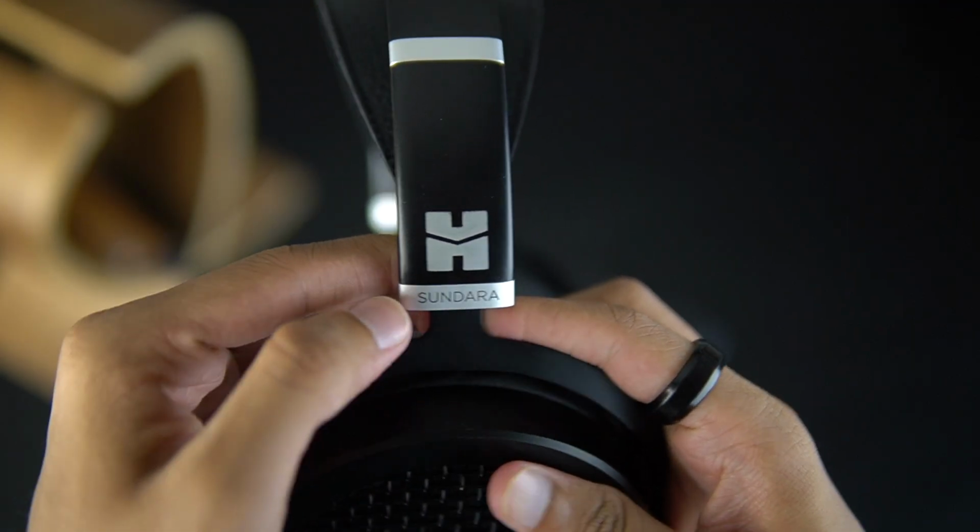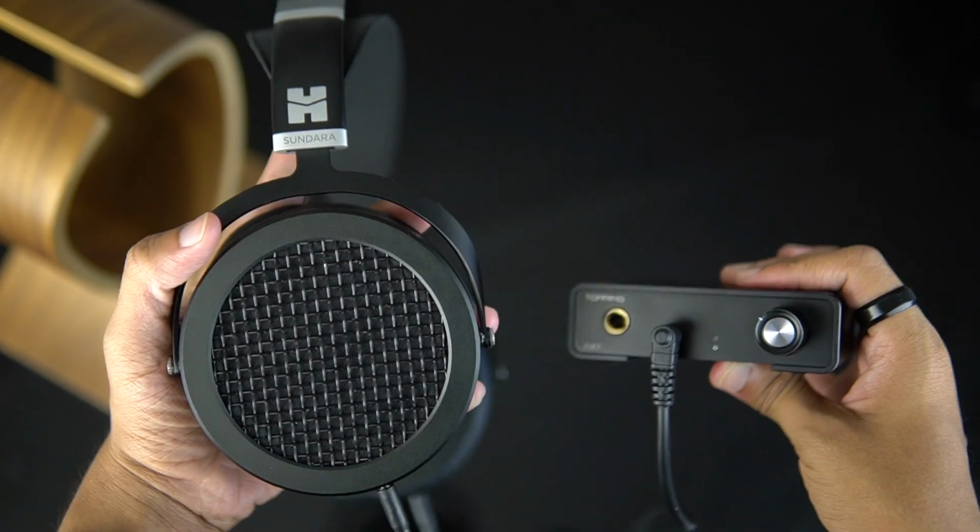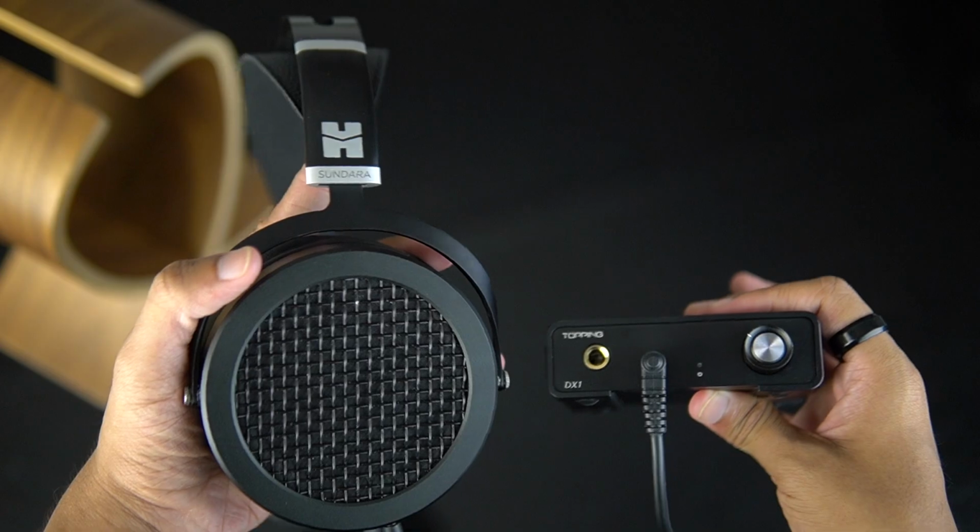And for a grand total of 37,899, well within our budget of 40,000 rupees, I believe you've got a phenomenal setup that sounds nice for any audiophile's ears at home.